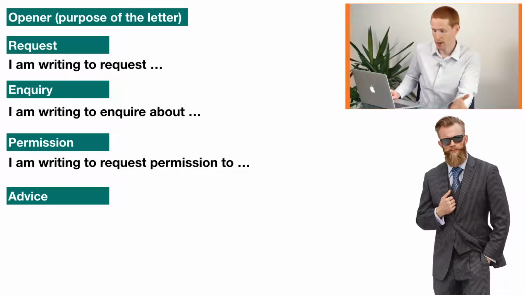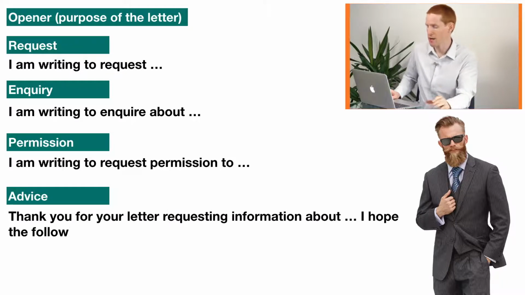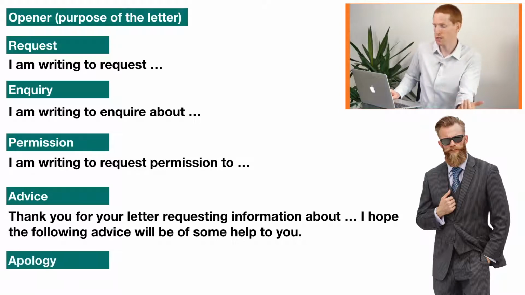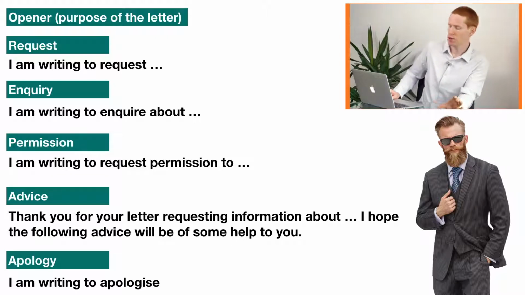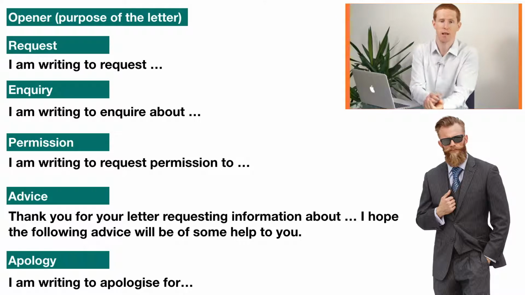Sometimes you have to give advice, in which case you could say, thank you for your letter requesting information about, and so on. I hope the following advice will be of some help to you. So that would be your opener. And if you're writing an apology letter, your opener could be like this. I'm writing to apologize for, and then explain what you're apologizing for.